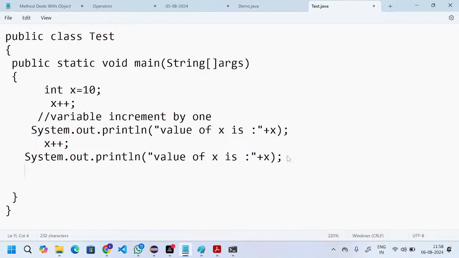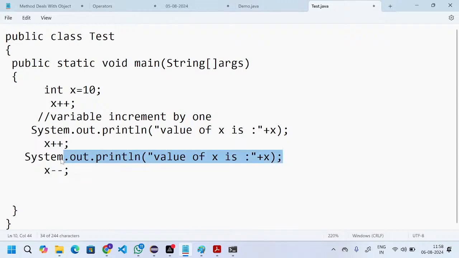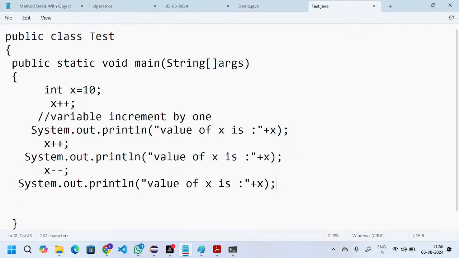Right now I am mentioning the minus minus operator, and here I will copy the entire statement and paste it here. What might be the result I will get? 11.